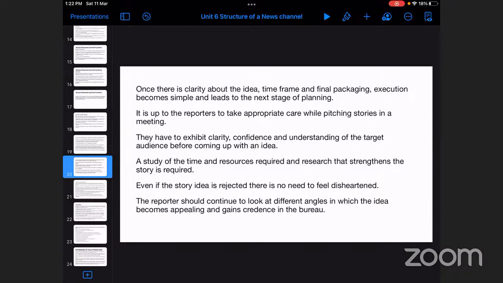We gather the information, make it as a package and keep it in the story bank. For the last 50 days we don't have any time for that particular soft story, so we kept it in the story bank. Suddenly another newspaper writes the story from a different angle, and reporters may have different angles, right? Immediately the news channel realizes this has importance, so they pick up that story and broadcast it that day. That happens many times, sir.